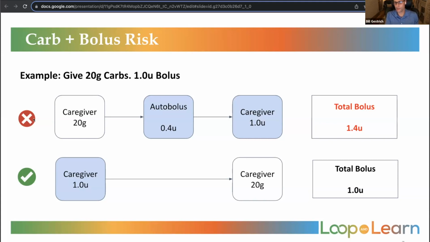Input the bolus first and then the carbs. So in this instance, we would give a 1 unit bolus with Caregiver, and then that'll be received by Loop. Loop will log, Loop will know about that unit of active insulin that's on board. Then go into Caregiver and enter your 20 grams of carbs. Loop receives the 20 grams and it says, I already have a unit, because Caregiver already delivered a unit. So it has that knowledge, and it'll say, I'm not going to give an auto bolus, potentially, because I already have a unit on board. So in that case, you would deliver what you intended. So flipping the order of operations there can make a difference.